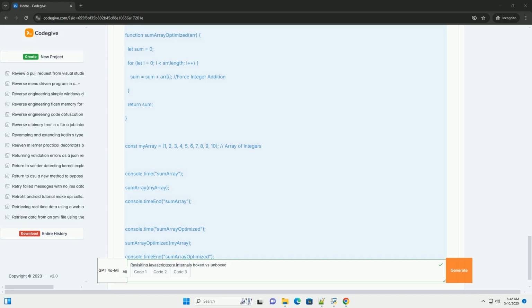String representation: strings are often handled differently from other objects. JavaScript Core might use specialized string representations, such as rope-like structures or flat arrays of characters, to optimize string operations. Small strings might even be stored directly within the JS value, similar to SMIs.